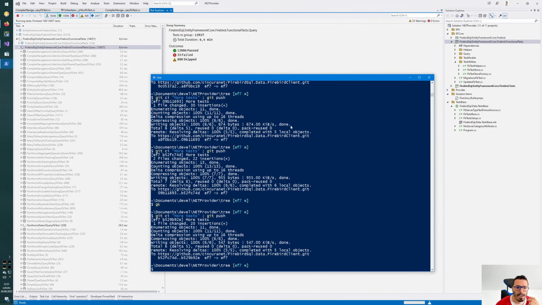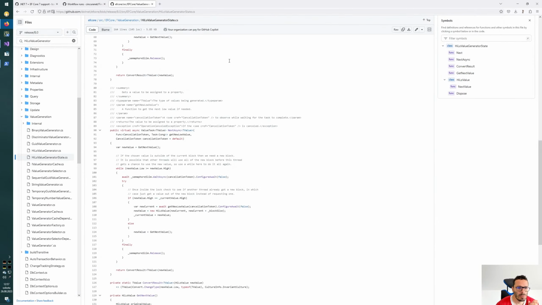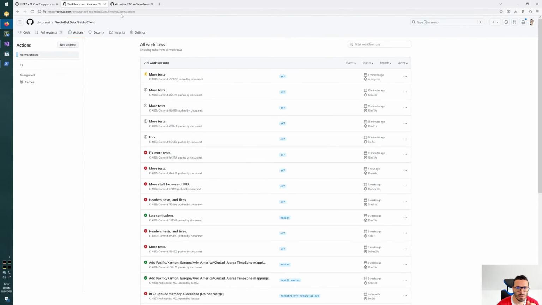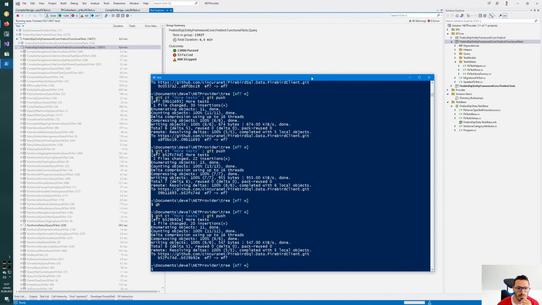6 minutes. Okay, I will leave it running. Whoever is interested can check the workflows, and I will probably continue later and do the beta and stuff. That's not that much interesting. And then the last step probably would be the high-low. We will see how difficult that's going to be.